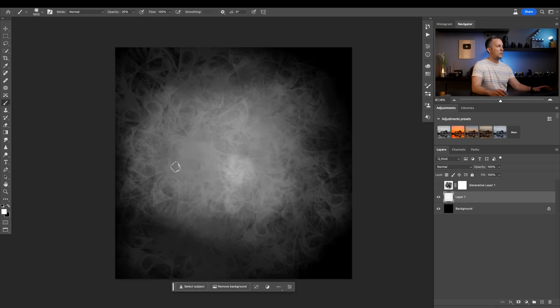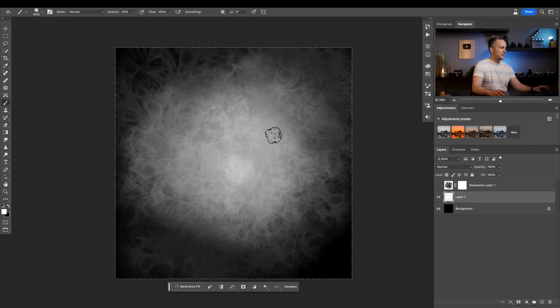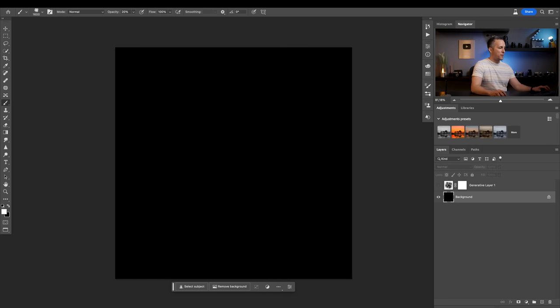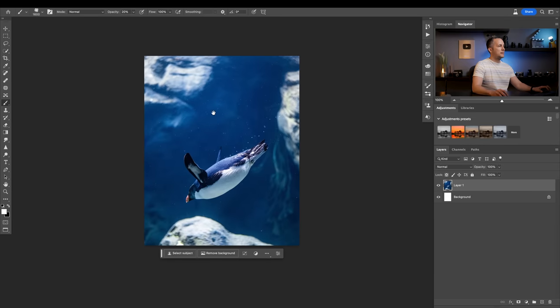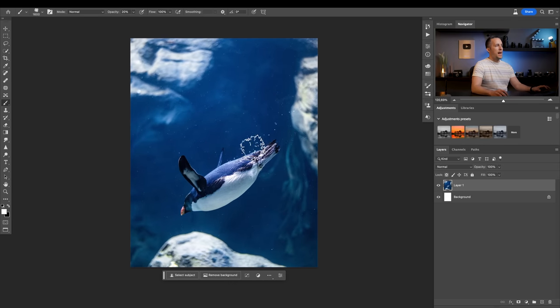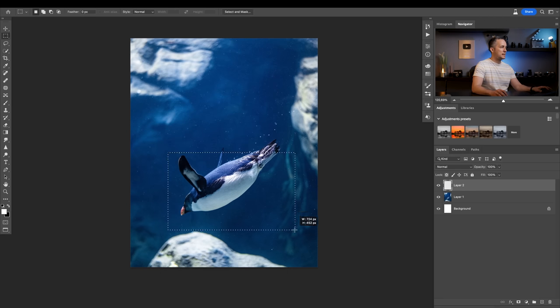And let me show you how you can use this. So let's find a proper photo for this. Let's go and add, for example, this penguin photo. I don't know. And you can do a lot with this brush, actually. Let's create a new layer. You can maybe make the penguin look like it's in an ice cube. So, for example, this is an ice cube, just for example.